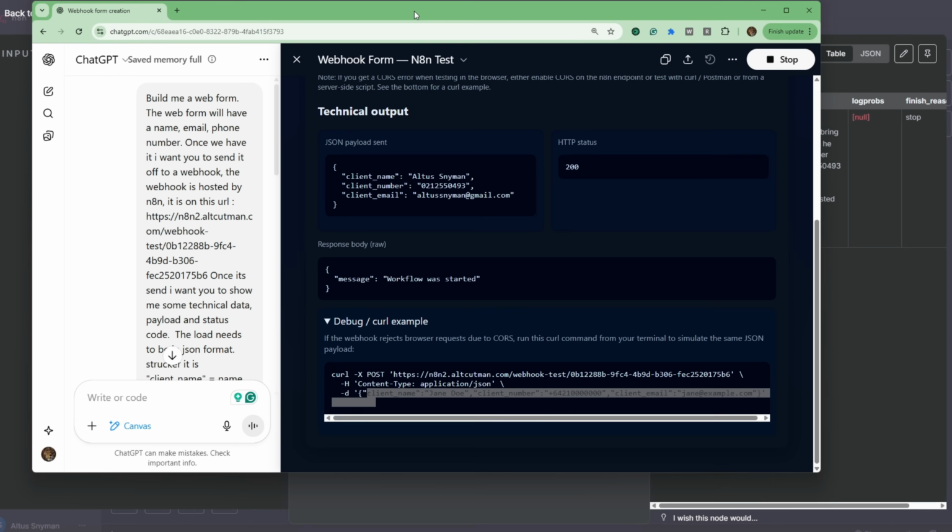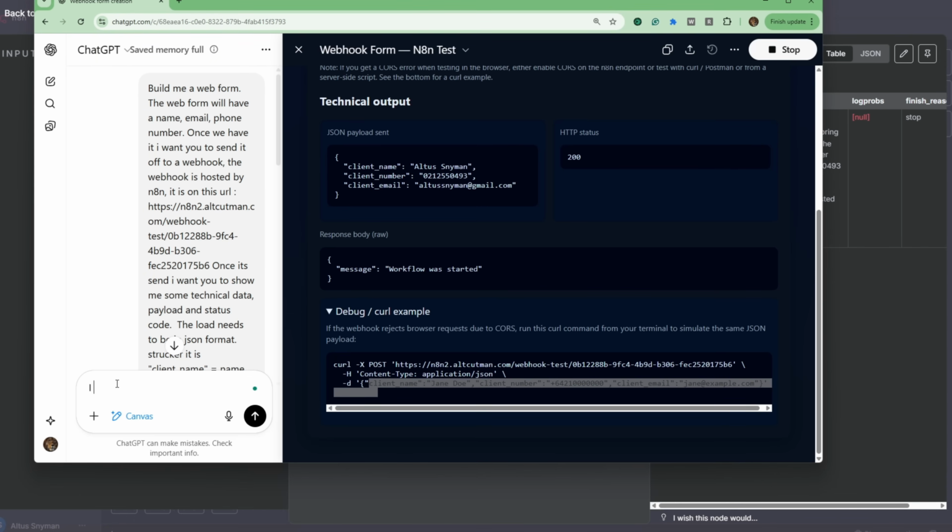Now I'm going to say in ChatGPT, move this over here. I want to change this code now, and it's going to struggle with this, but it's okay. So I can get a response back from the webhook. The reply needs to pop up on the screen, so we're going to replace this part in here.